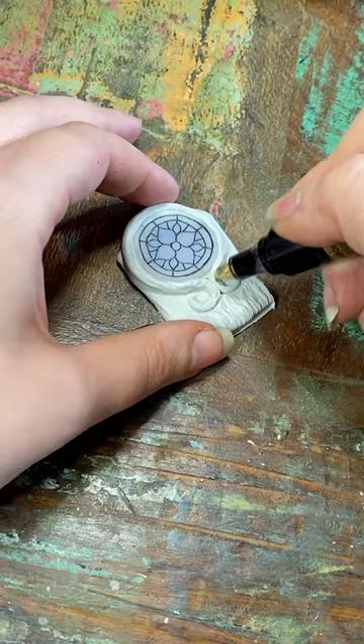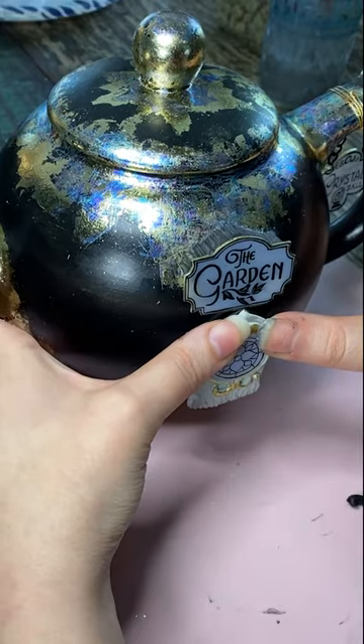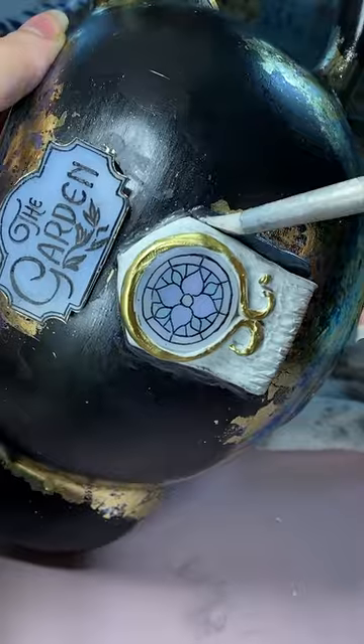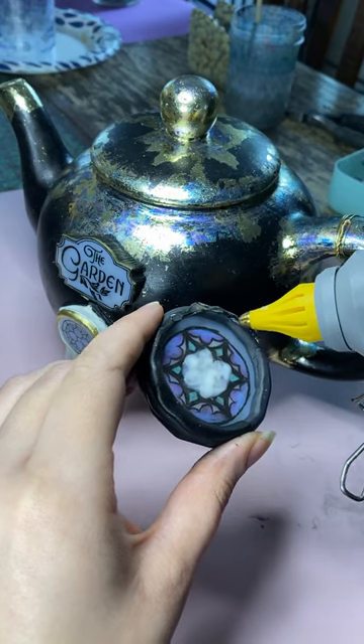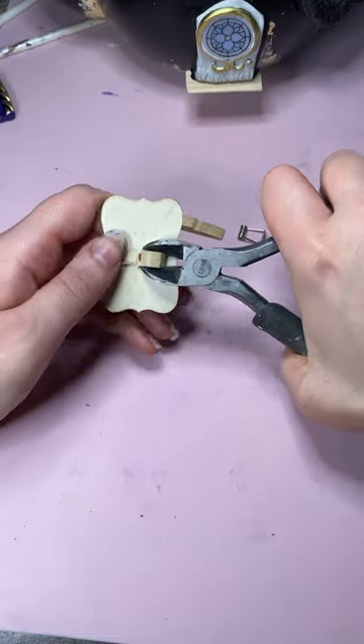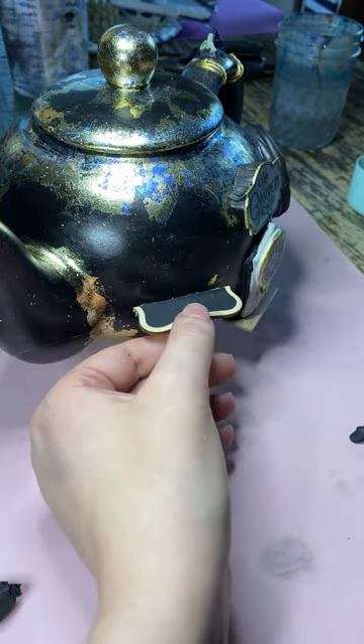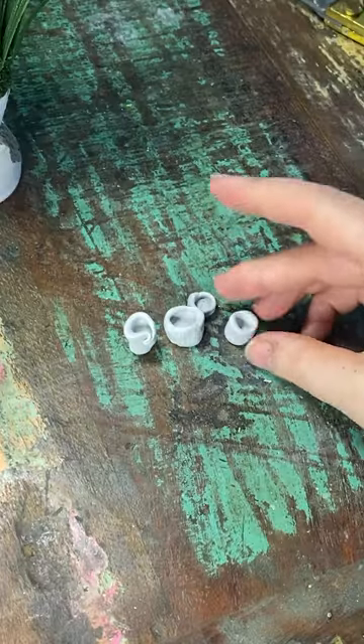So I like to think that the witches in this teapot have little shops, and one of the shops is named the Garden. I know the name is super creative. Look, they're witches — they don't have time to come up with creative names, they're busy making potions. Oh and of course we need a circle window because everybody needs a circle window. Oh and everybody needs a shelf — where else do you put your knickknacks? On the floor? Don't put them on the floor, that's where they get broke.